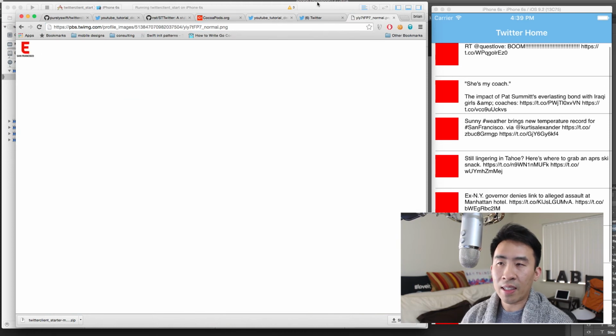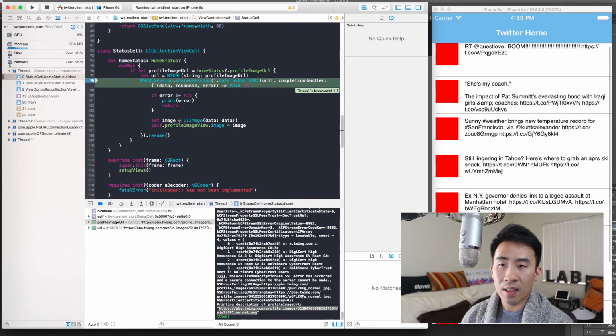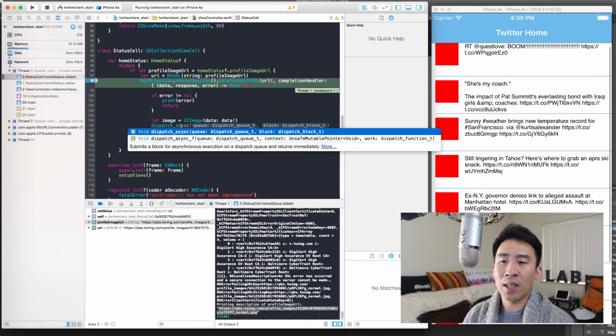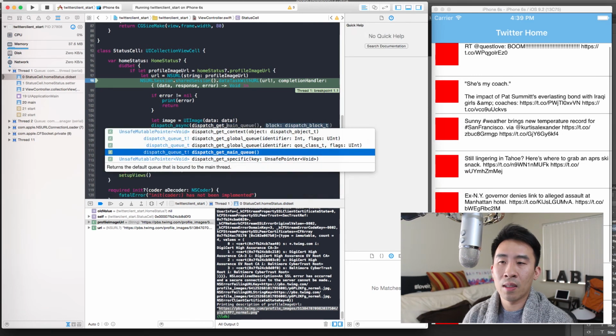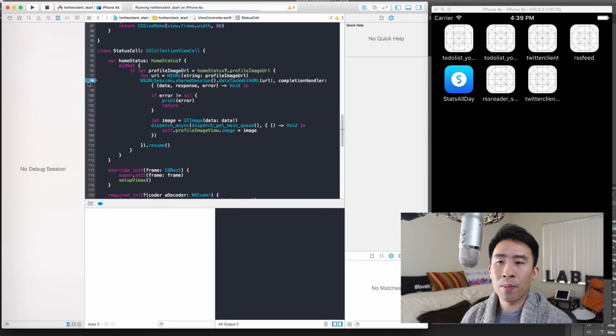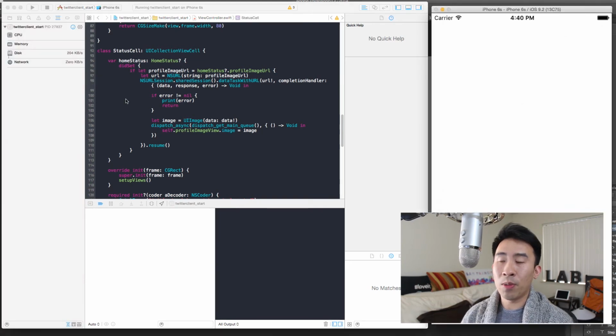It's this icon here. And then we want to actually load it on the main UI thread by calling dispatch async. So let's run that one more time, and things should be working properly.